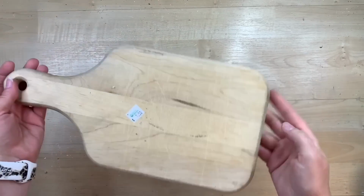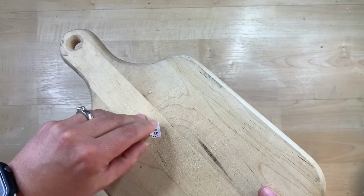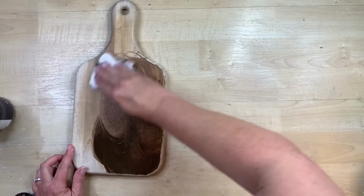I picked this cutting board up at my local thrift store, and I knew that I wanted to craft with it. I didn't really want to use it for food purposes just because I didn't know the history of buying a used cutting board at a thrift store. So I definitely knew I was going to make this into just a decor piece.